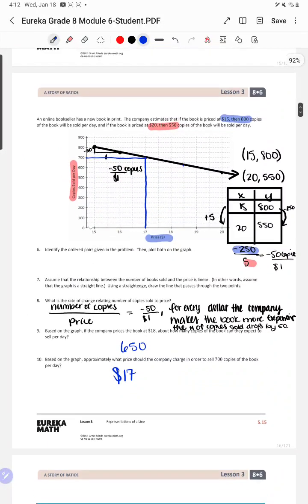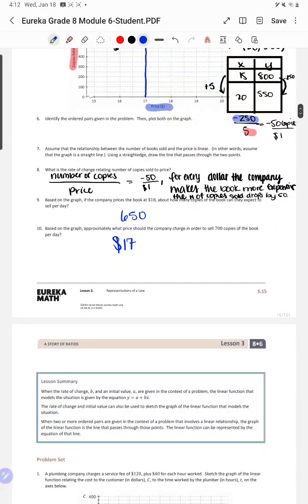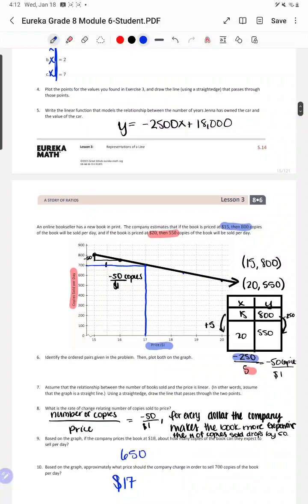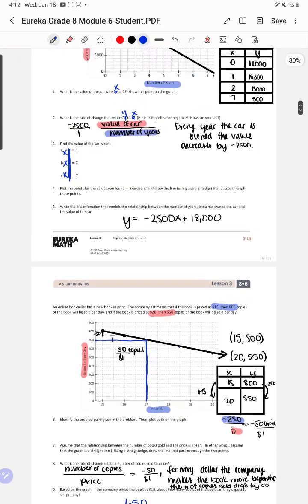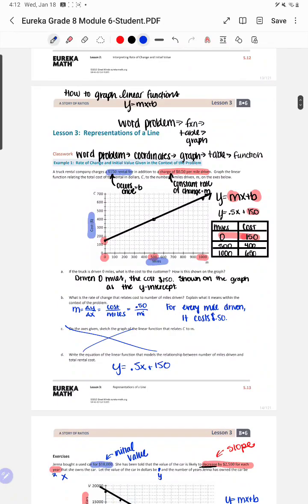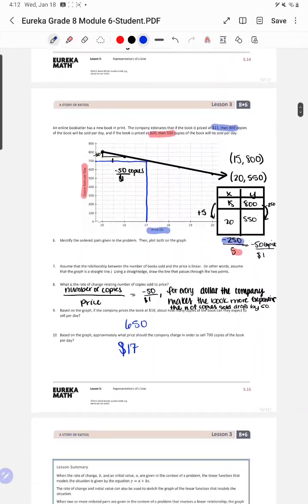All right. Now you are done with that. You don't need to do the problem set unless you want to get some extra practice. And you are going to go do your exit ticket. Once you are done with your exit ticket, you will make up any missing work that you have. Otherwise, you will put into study hall for next week. So the first thing you're going to do is go do your exit ticket. And then you're going to go do any makeup exit tickets that you need to make up.